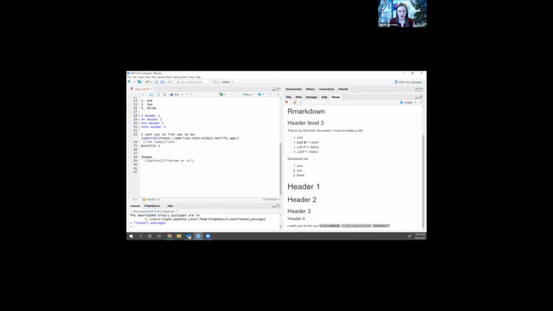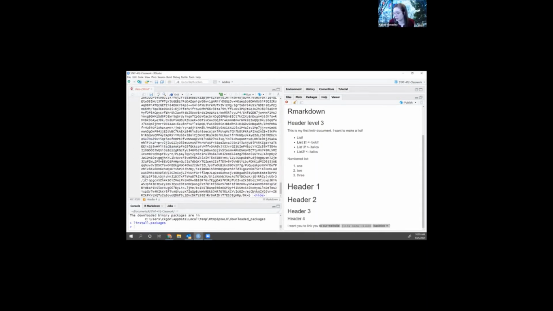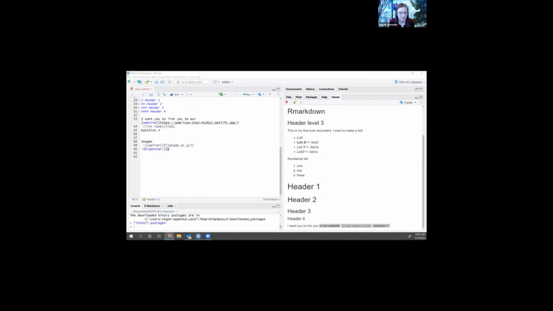So now if I want an image here, I can put a parentheses, and here say orangutan. And then I'm just going to go look up a URL of an image of an orangutan on my other screen, and then copy its hyperlink. So let's see if that'll work. That is way too long of a hyperlink. I don't want that one.